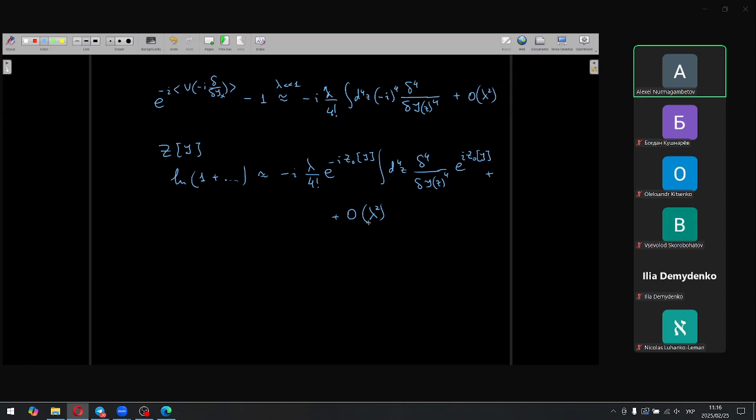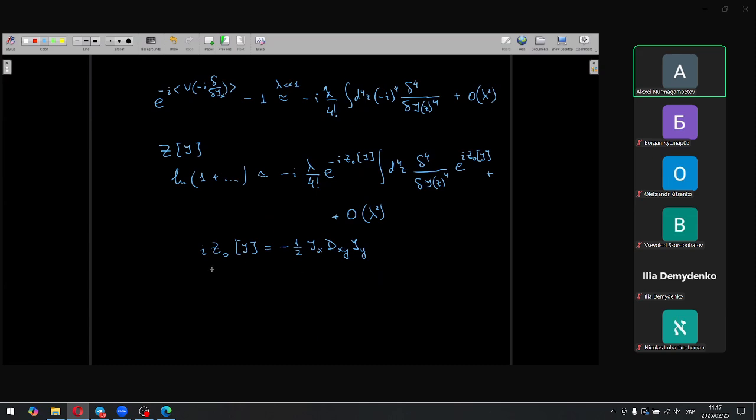Okay, so now let's figure out what this integral with fourth power derivative applying to exponent of I Z0 depending on J is. And here I will recall that I Z0 depending on J is nothing but the combination minus 1/2 Jx Dxy Jy. That means that we have to compute the action of this fourth derivative on the exponent of this combination.